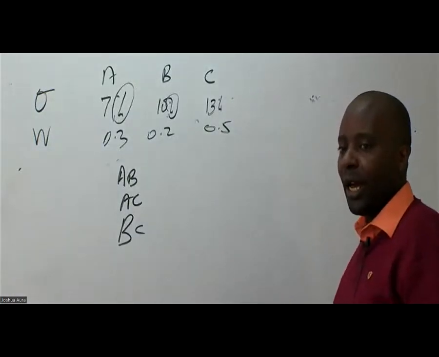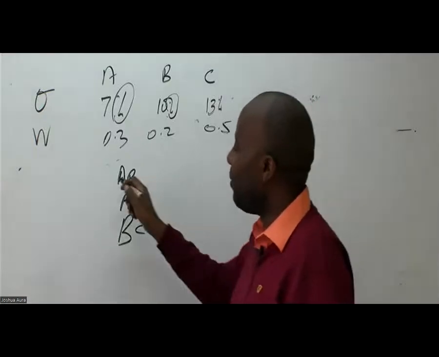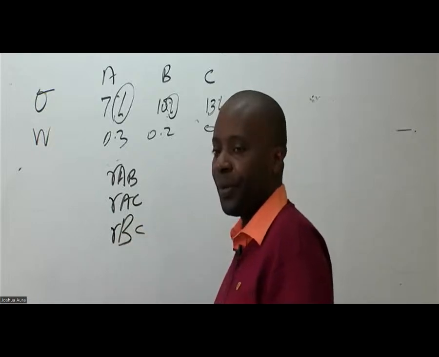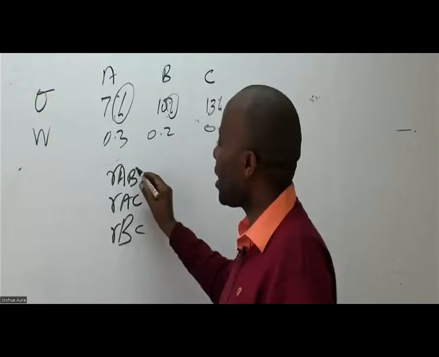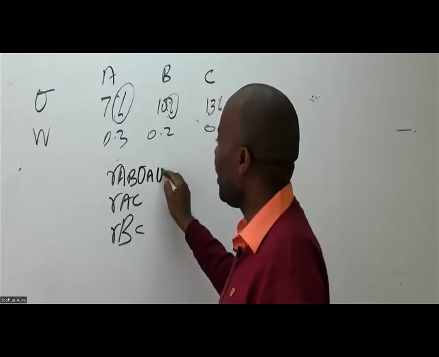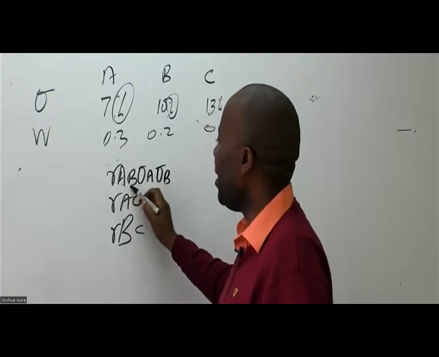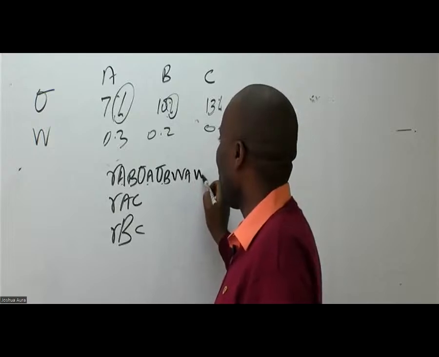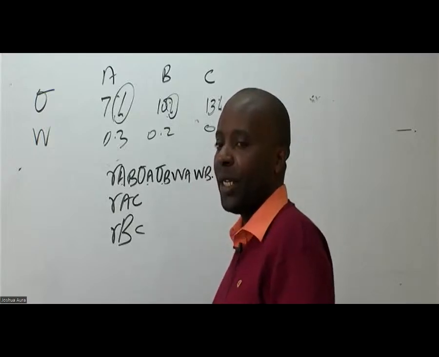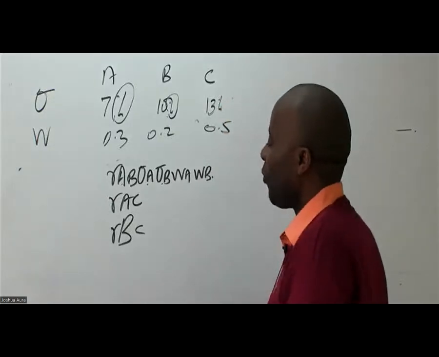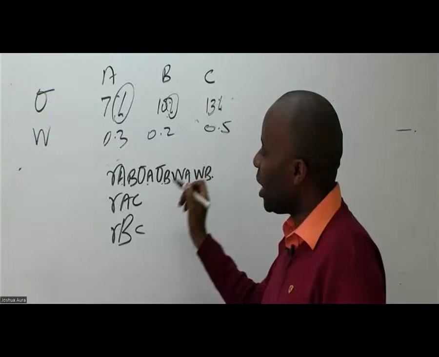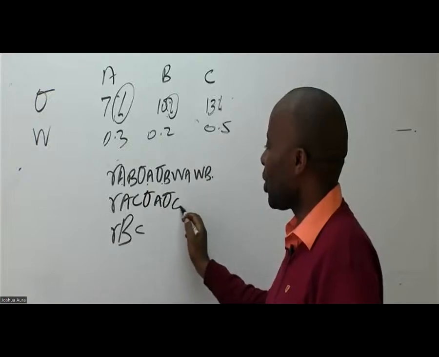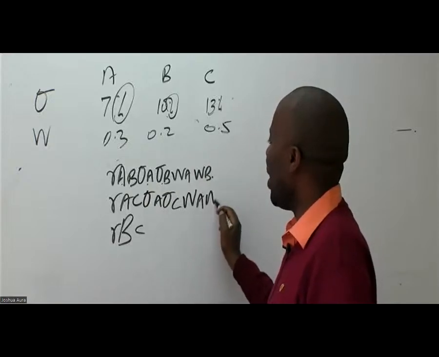Now, ladies and gentlemen, the moment I have these pairs, I remember that I need their correlations. And if it's correlation, then I'll add their respective standard deviations. This is AB, so I'll take standard deviation A, standard deviation B, and then I add the weights, weight A, weight B. The same case with AC. For RAC, the next thing is to add the standard deviations, standard deviation A, standard deviation C, and then weight A, weight C.